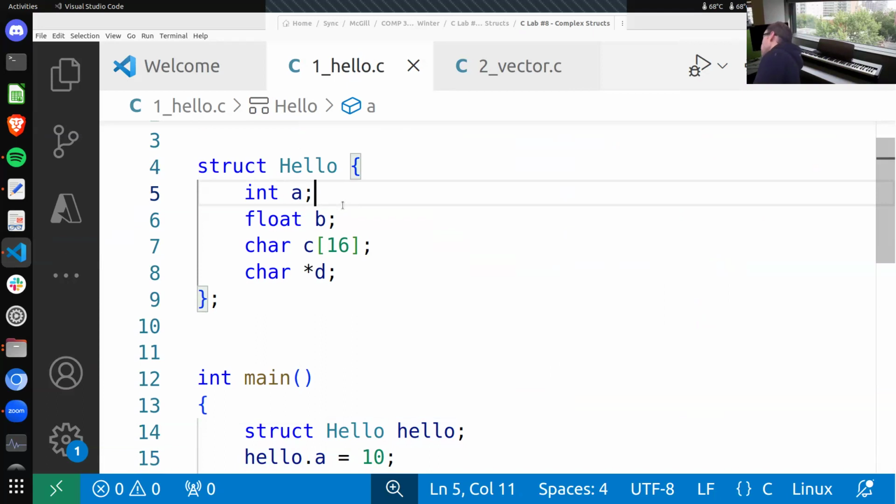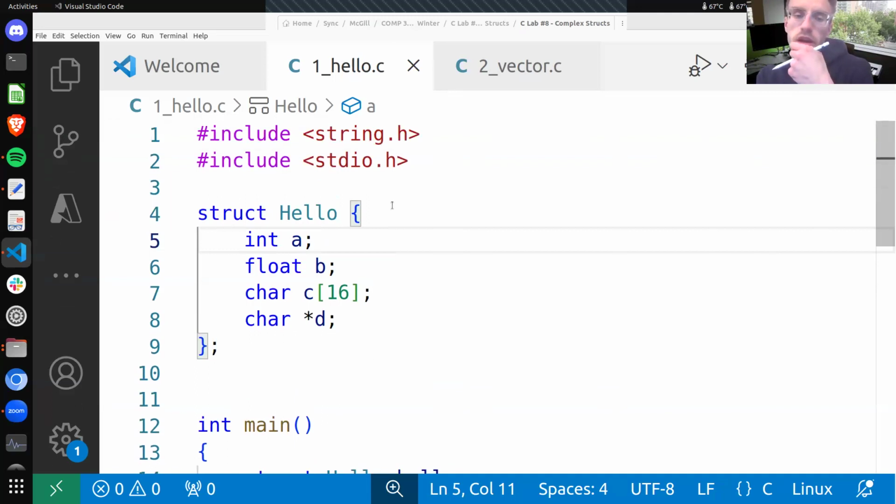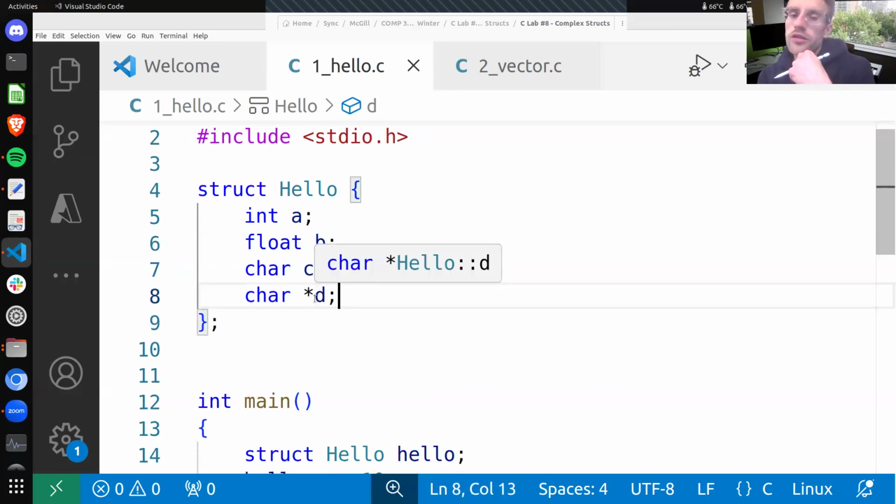So if you were to use a struct in C++, all the variables inside of it would be public, whereas a class, there is absolutely no difference, except that all the variables are private by default. All right, but here everything is public. So it's just a container to encapsulate your variables. You could put pretty much anything in it: an integer, a float, a char array of a fixed length here, and a char pointer.